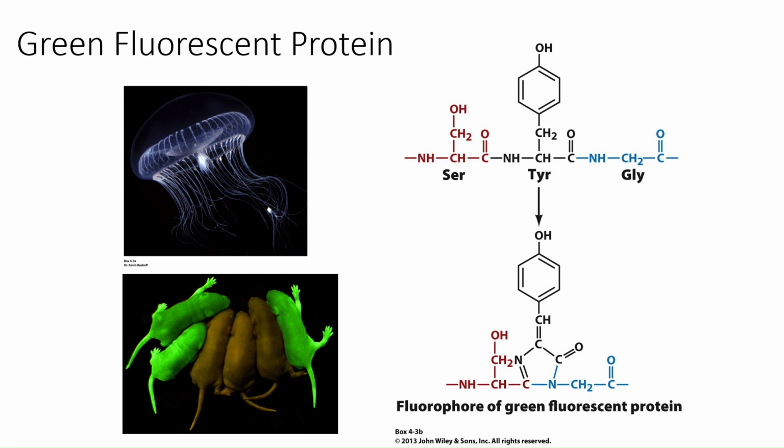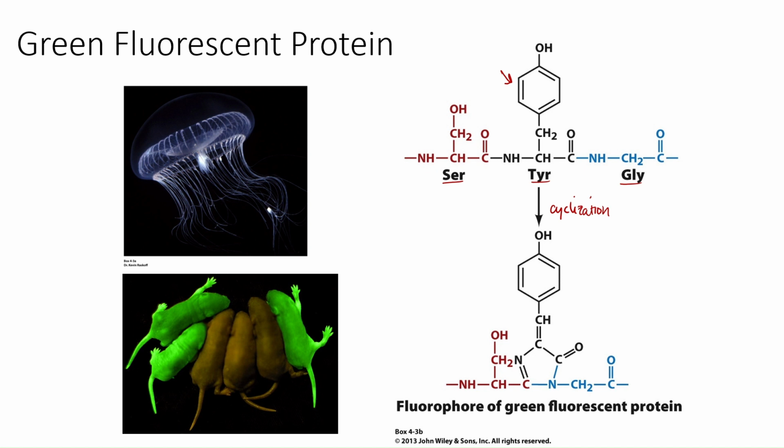And the way that it has fluorescence to it is the functional part of it, as we see on the top, is made with 3 amino acids. You have a serine, a tyrosine, and a glycine. And the sort of central part of that we want to look at is the tyrosine. So tyrosine starts out with this nice aromatic ring, and when it undergoes a cyclization reaction, then we form a more extensive ring structure that has even more extensive conjugation of all of these double bonds, and so that allows for a color change essentially, and so then we end up with this nice green fluorescent color.